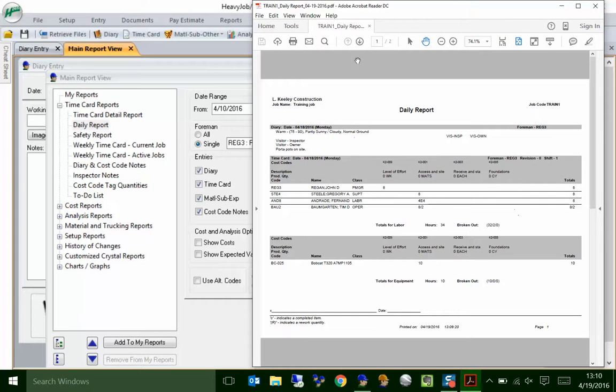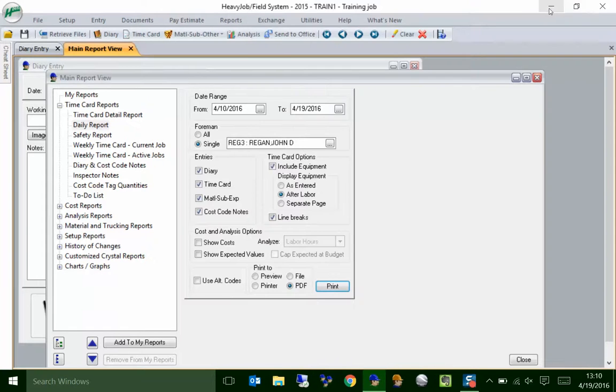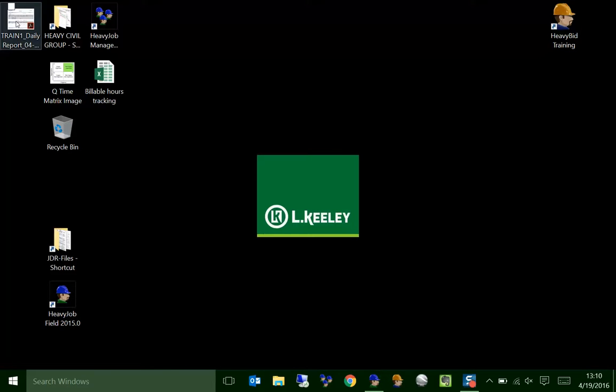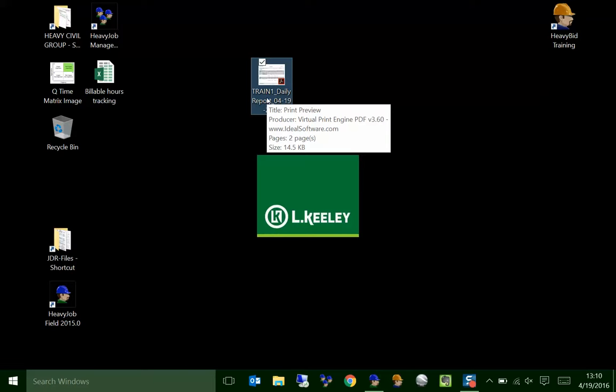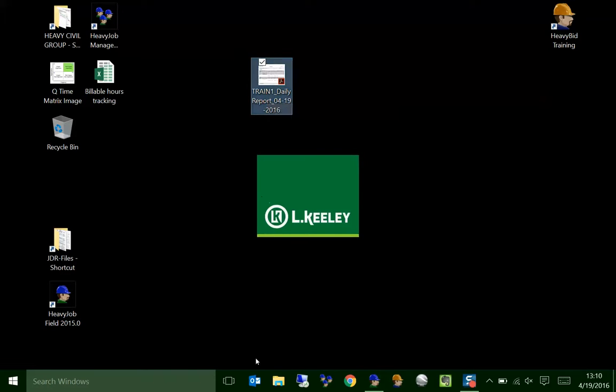And so now that PDF is out on my desktop. I can go out to my desktop now, and there's that PDF. Again, it might look a little different depending on your computer, but it'll put it on your desktop. And then you can email it to whoever you want to.